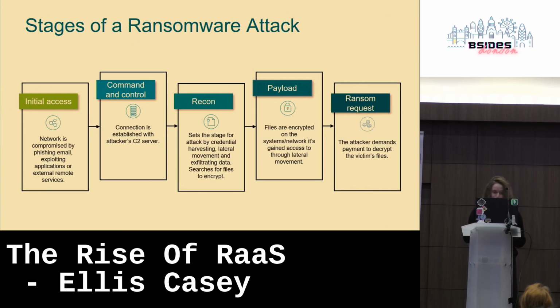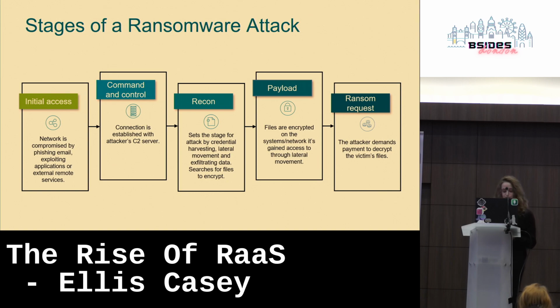The stages of a ransomware attack vary depending on the strain deployed, but generally speaking, it's a similar order of operation. The first phase of an attack is the distribution of the ransomware. Some common vectors, according to the MITRE ATT&CK framework, include a network being compromised by a phishing email, exploiting a public-facing application, or through external remote services such as RDP. Once there is a foothold on the target system, a connection is established with the attacker's command and control server, which is then used to send commands to a compromised system.